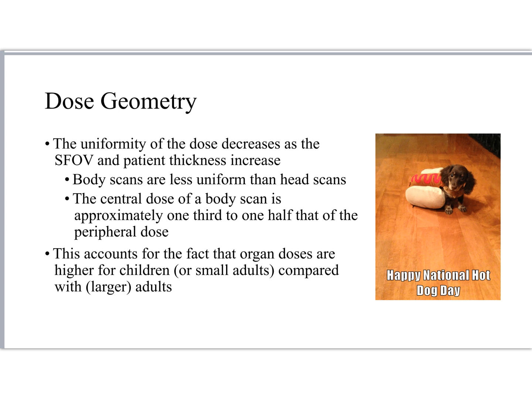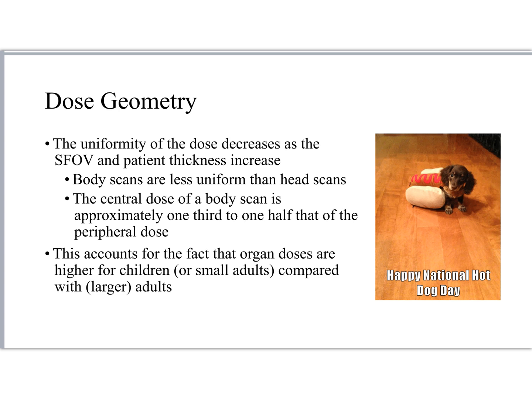So for example, body scans are a lot less uniform than head scans because frankly, our heads look more like hot dogs. They are uniform, right? Versus looking like turkey legs. The body looks more like a turkey leg. You've got the chest that's really big, and then the legs take up less volume, right? So that central dose is going to vary. That center point around which the X-ray tube is spinning, the isocenter, the dose at isocenter in the case of CT, is going to be different, right? It's about 1/3 to 1/2 of the peripheral dose, the dose out at the skin. The largest dose will be superficial, it will be at the skin.